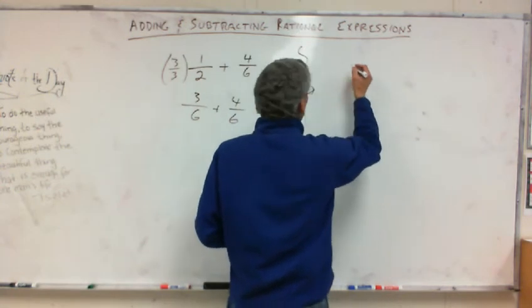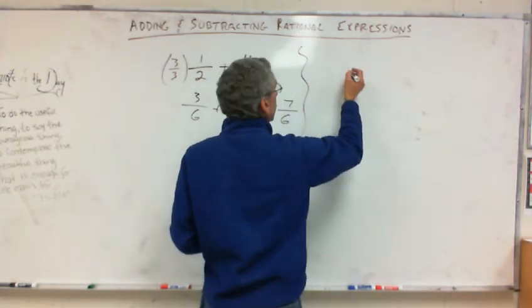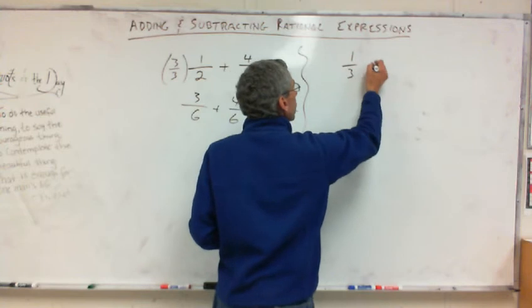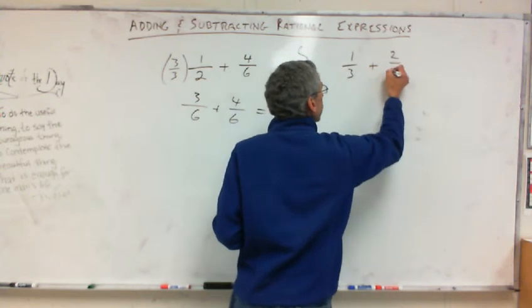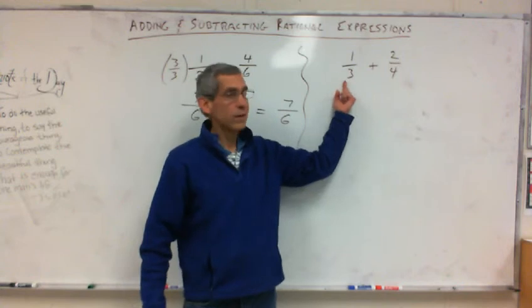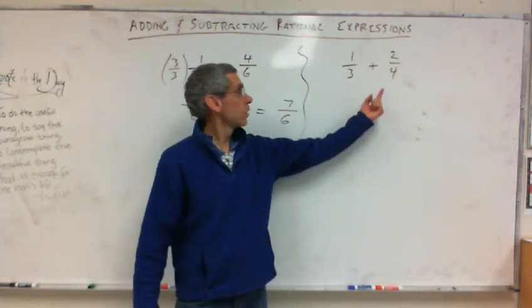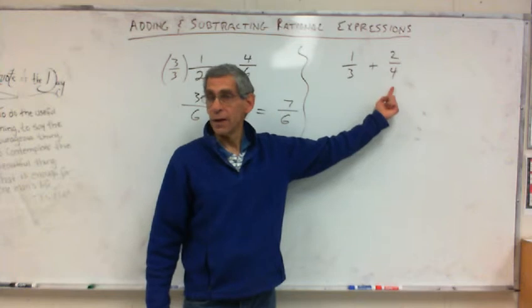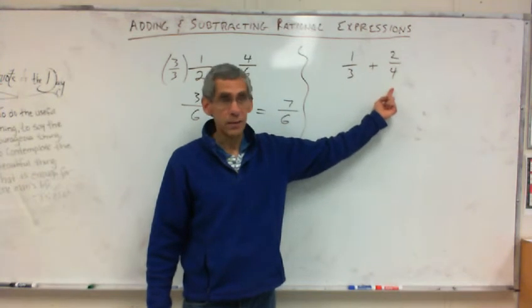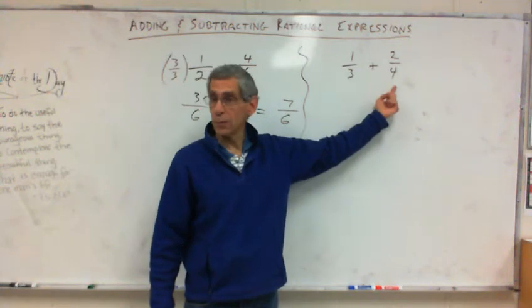So, and then, let's see here, what are we going to do now? What if I had 1/3 plus 2/4? Suddenly I ask, can I turn my littler one into my bigger one? No. So now I look at my bigger one, and I multiply it times 2. So 4 times 2 is 8. Does 3 go into 8? No. So I take my bigger one and multiply it times 3.